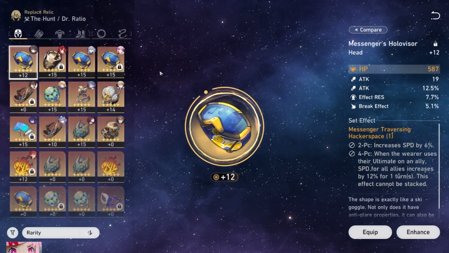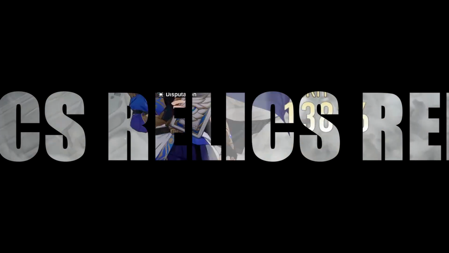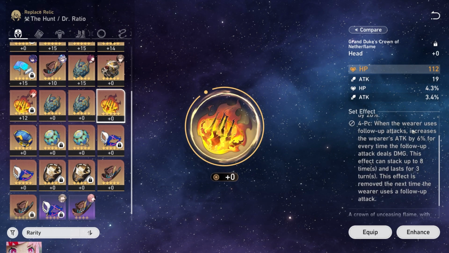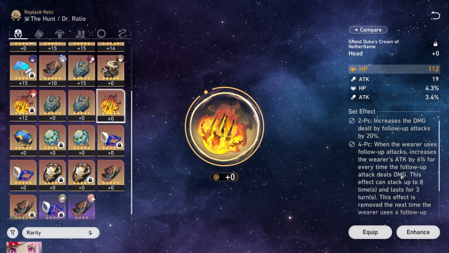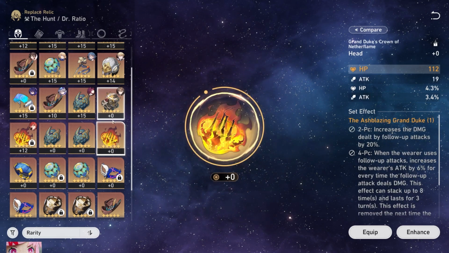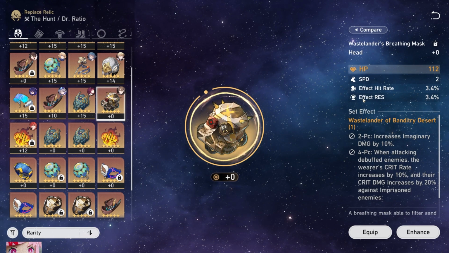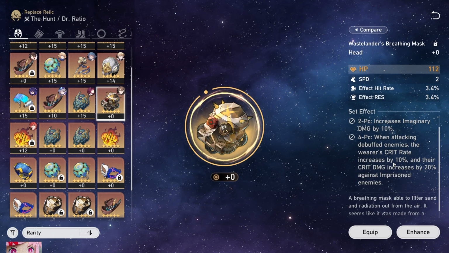And talking about relics here, you're going Ash Blazing Grand Duke here for the increased follow-up damage. And then even more attack based on every time you do a follow-up attack. Now, I was kind of thinking about, oh, well, maybe you could do like a 2-piece Ash Blazing, and then 2-piece Wastelander. But I won't lie, or even maybe a full-piece Wastelander for that more crit rate and more crit damage.